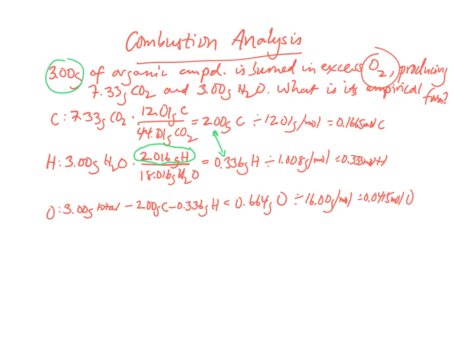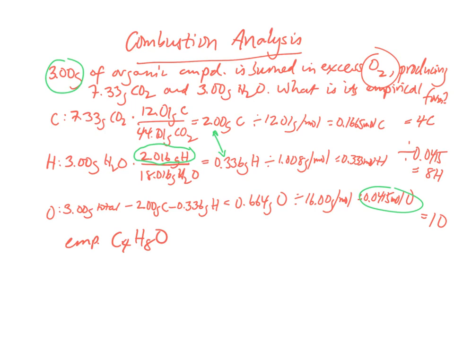of O. The next step, if you remember your little rhyme: mass to mole, divide by small, multiply till whole. If we divide by small, the smallest number of moles is this 0.0415, so we'll divide all of these by 0.0415. And that should give me a number of moles that hopefully is pretty close to a whole number. Imagine I did that more cleanly here, and I would get 4 C's, 8 H's, and of course 1 O because we divided it by itself. So our empirical formula is C4H8O.